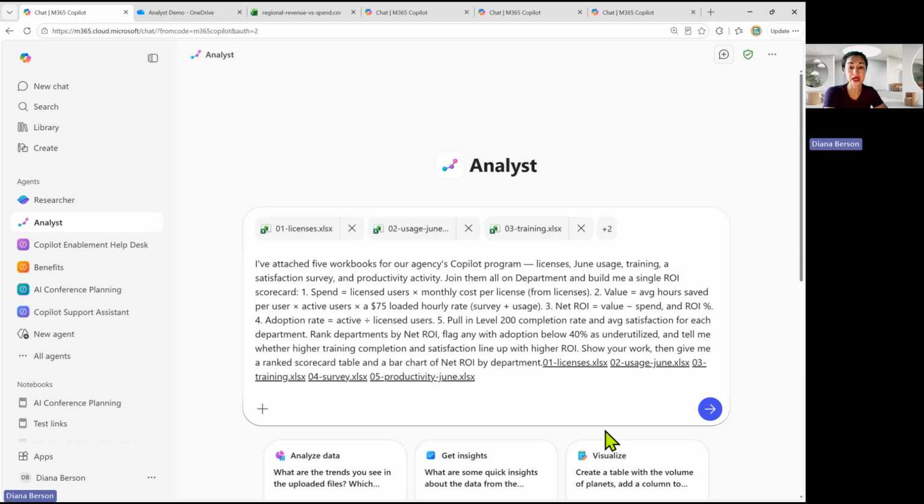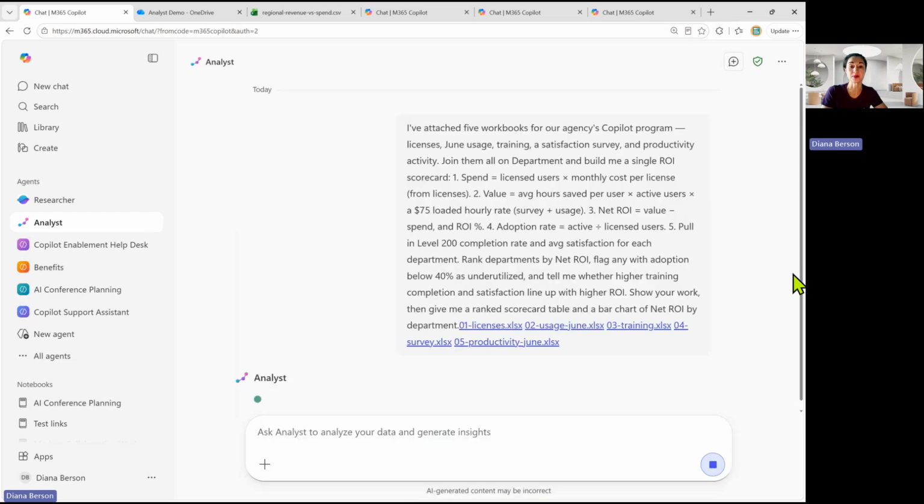We wanted to flag any adoption below 40 as underutilized, and we wanted it to tell us whether higher training and satisfaction line up with higher ROI. As always, best practice, show your work, then give me a ranked scorecard table and a bar chart of net ROI by department. All of that in one prompt with 5 files.